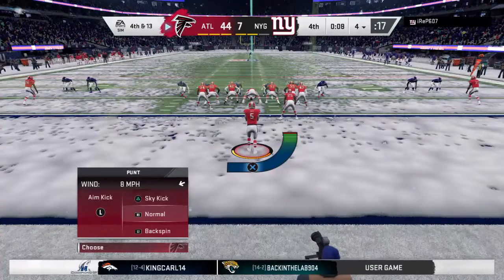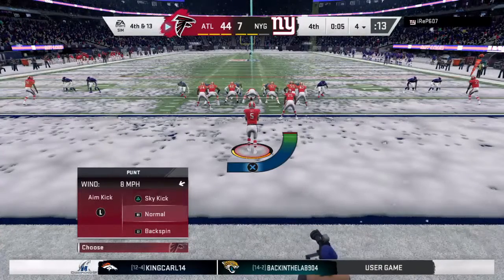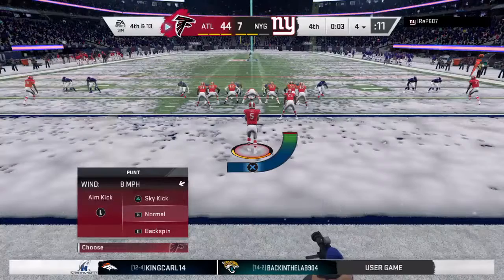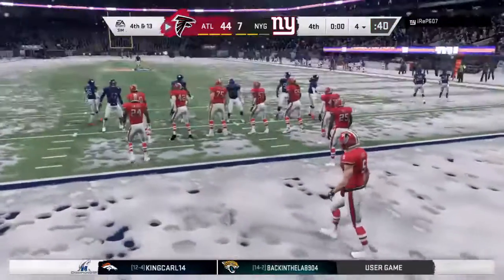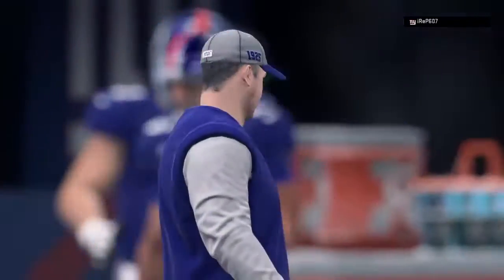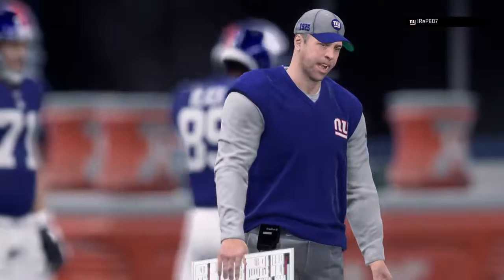Oh, there won't be any fast forwarding, partner. I've sat in those sessions before. You end up spending more time on the bad plays than you do on the good ones. It's just the nature of coaches. But I know sitting in that room, when you've had a big game, the night that they've had, you don't want to hear that. You just want to focus on the good stuff.